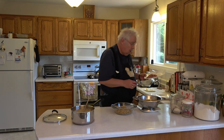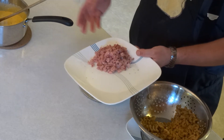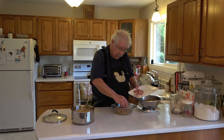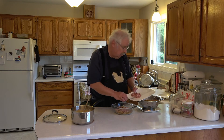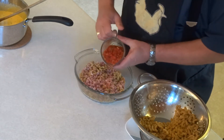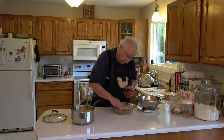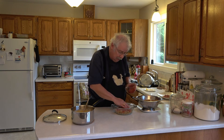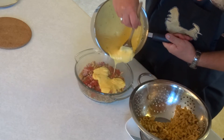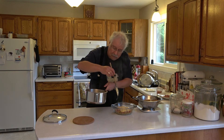We also have 250 milliliters or a cup of medium dice ham. You can use ham from the deli or from a leftover ham meal, whatever you've got — just spread half of that over the macaroni. I also have 175 milliliters or three-quarters of a cup of salsa, and I'm just going to spread half of that over top of the ham. Now that we've got the salsa in, we're going to put half of the sauce we made over the top of that and spread it around.